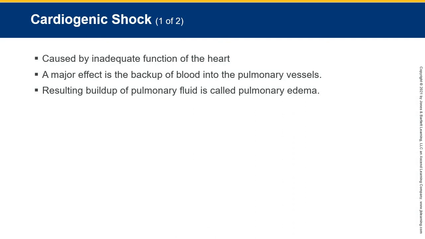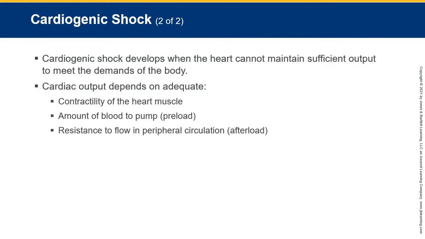And then this fluid is going to fill the alveoli, which is going to cause them not to work anymore because, as we talked about diffusion, it can only happen across a short distance. And all that fluid into the lungs, into the alveoli, causes the distance to expand. And now oxygen and carbon dioxide can't cross the short barrier. They got to go over a longer one, and it just can't happen. So the heart can't maintain enough output to actually meet the body's demand, which is what cardiogenic shock is.